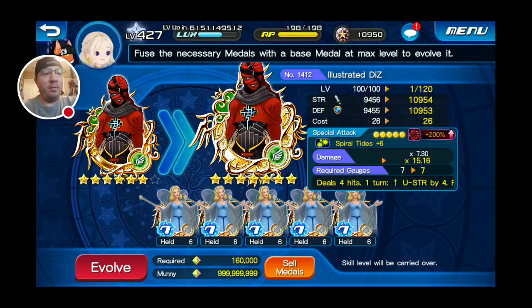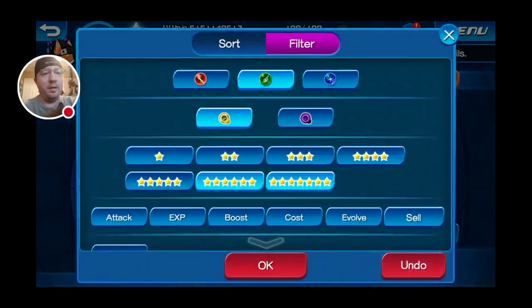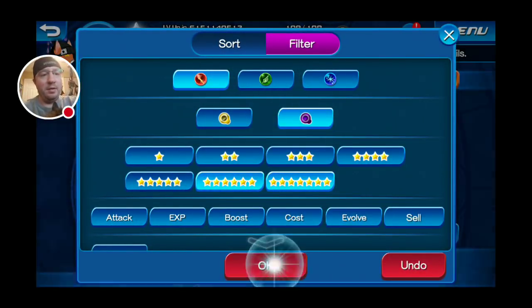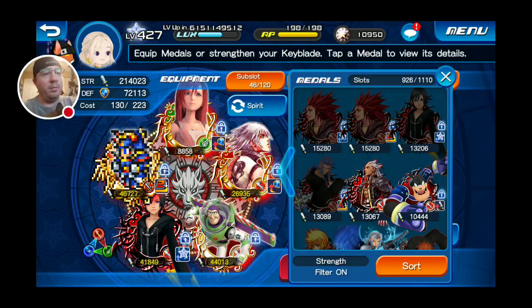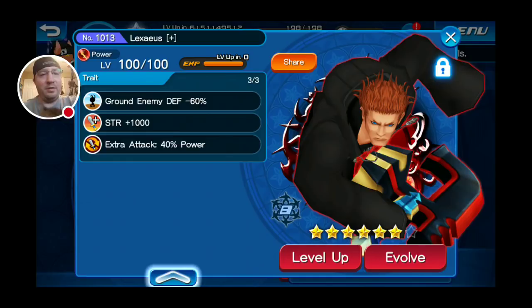But he's going to have that 15.16 multiplier, which is very, very nice. So he's probably going to be my 7-star evolve, more than likely. I'm still waiting for the Syax event coming up in 2 days to see what 8-star I'm going to evolve. But as of right now, I'm really looking at my Laxius, because my Laxius has ground, strength, and EA. He is designed for this destruction.